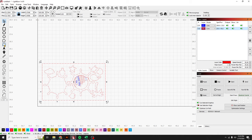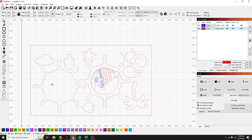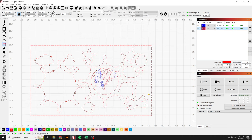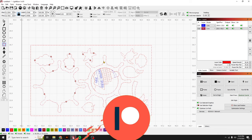I'm gonna go over here to my little tab tool. We'll select it. We'll zoom in a little bit. Now I'll just start clicking areas that I think will help hold these pieces in place. So everywhere that I'm putting this little dot, the laser will skip it. And it'll skip it 0.0197 inches. So it's just a little thin tab. I'm just gonna give everything a tab. A couple of tabs. I wanna make sure these things stay.